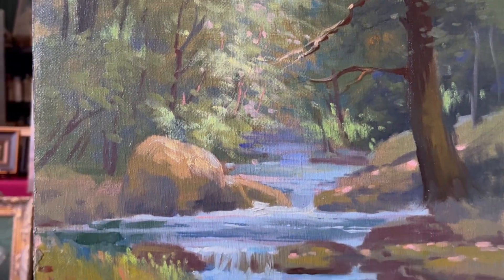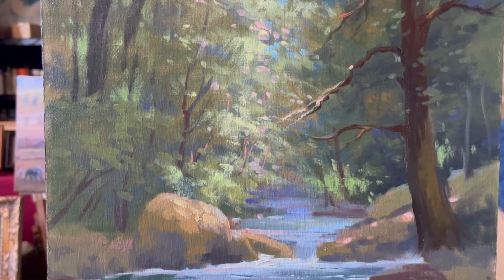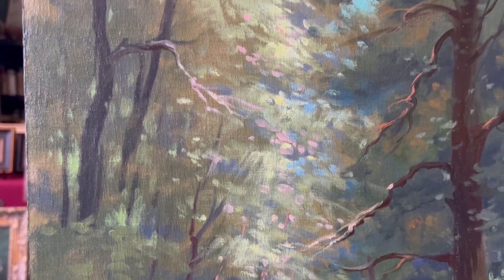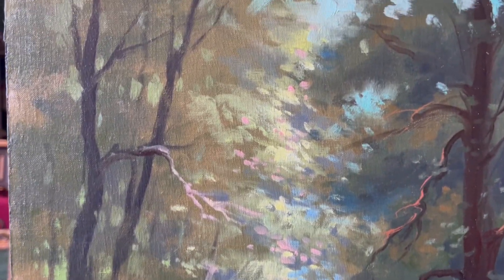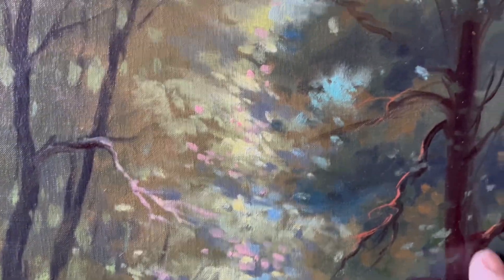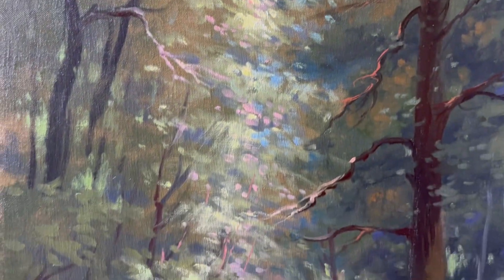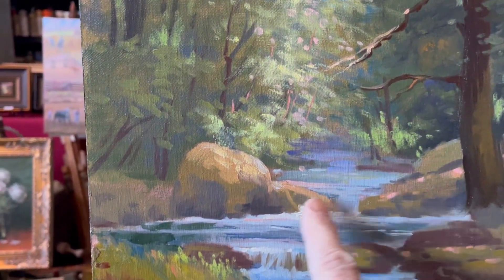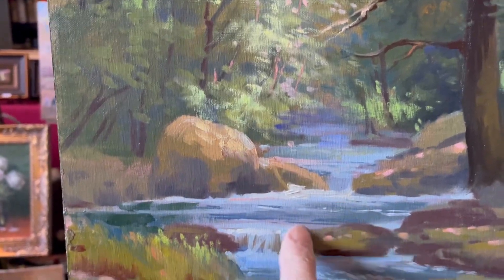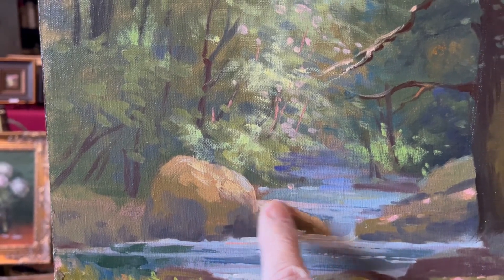Grays are mixed with the greens in this landscape, which once again controls the intensity of the color — all through here. Gray, gray, and green. Then there's a darker gray with green for the darker greens. There are grays in the rocks, and grays actually in violets also. So it's always about turning the planes.